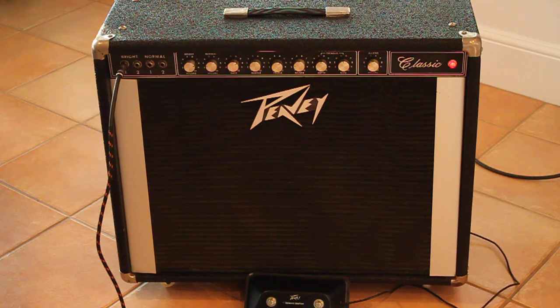Some really nice clean tones again. There you have it, 1974 Peavey Classic.